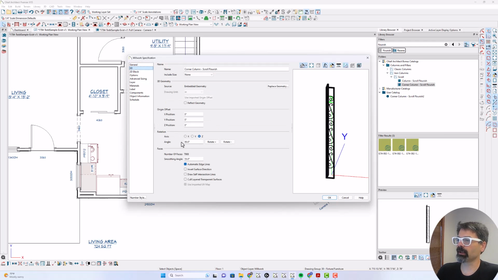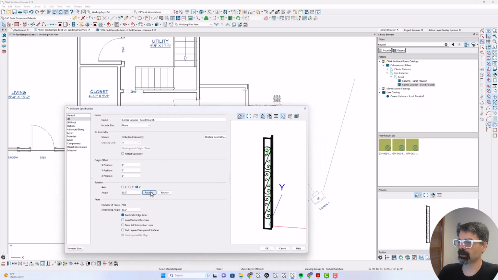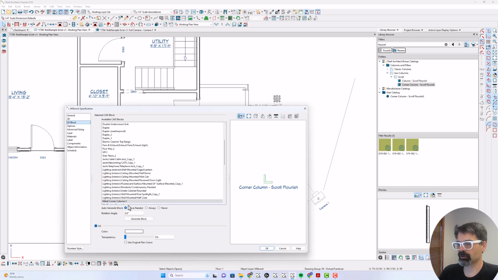I'm going to click on the 3D, and about the Z-axis, which is that vertical axis there, I want to rotate it positive 90 degrees. Anyway, we'll get there. So let's rotate it positive 90 degrees, and for this 2D block, let's change the rotation angle to 90 degrees.